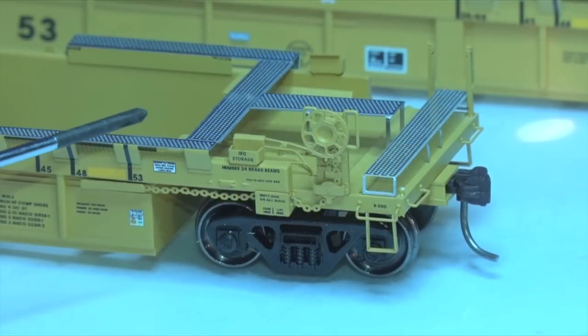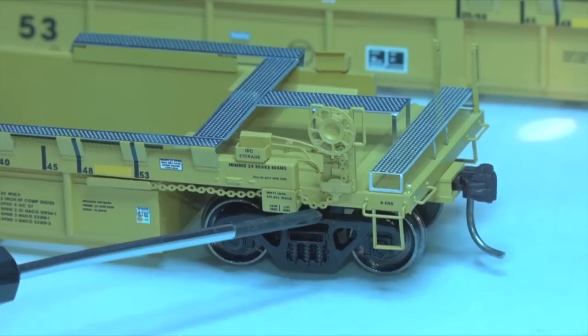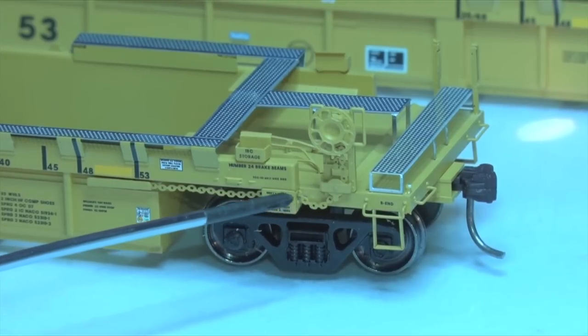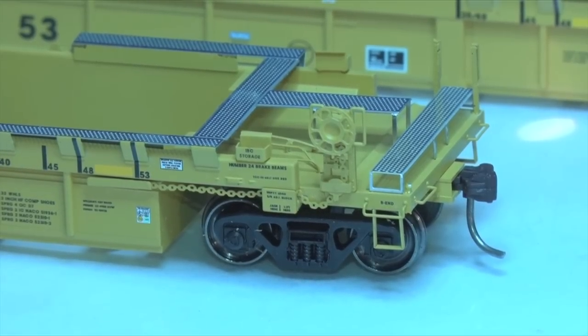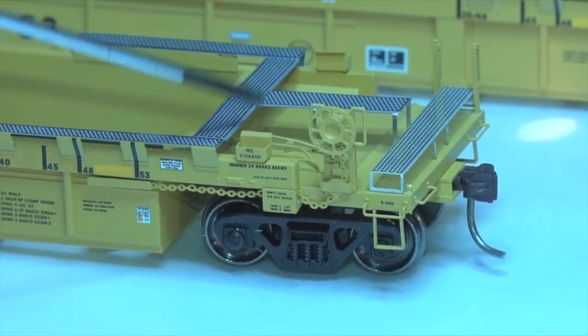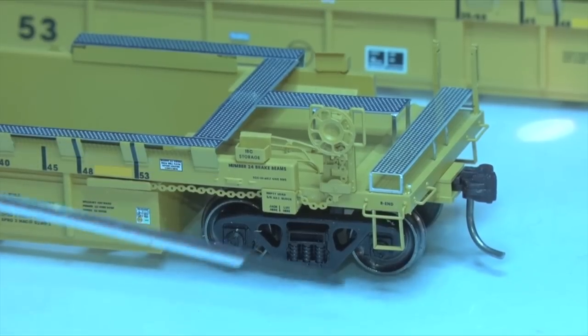Now the brake wheel end is also very good. Nice fine details on the brake wheel there. Actually got a molded chain down there, which a molded chain is really fine, so they've done an excellent job on that. Not a lot of brake piping on this end because all the cylinders are on the other end, but still what needs to be there is there, I gather.